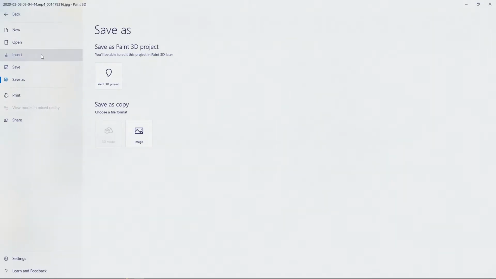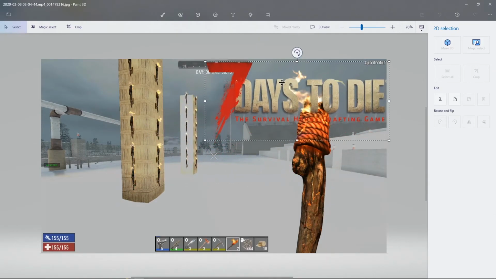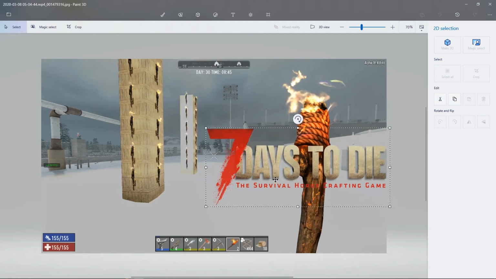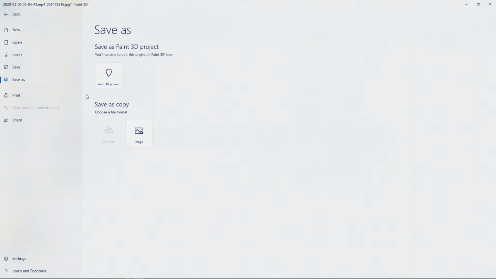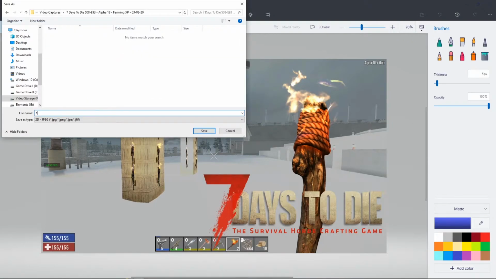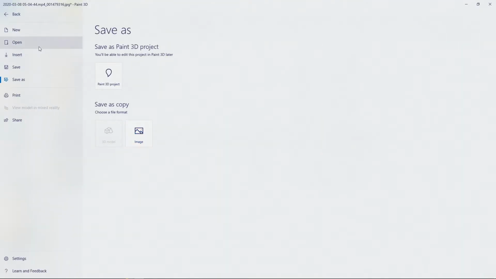Okay, this one we can insert over here. And get it in there just right. Or we can actually put it down here because it's an all white background. Not too bad. And we can save image. Right there. And open the next one.